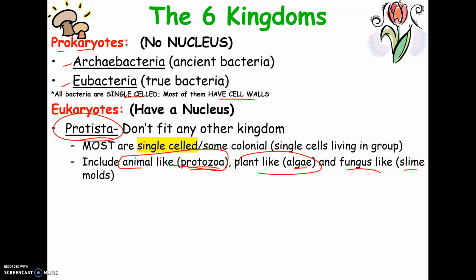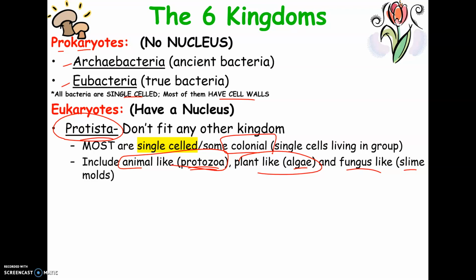So this has been subdivided depending on what book you look at. It's kind of this gray area. But just be aware that these are small, generally single-celled organisms. A few are colonial, which just means that there are a bunch of cells that live in a group, but they're not really multicellular. Because a true multicellular organism, like a human, I can't just pick any one of my cells and then it grows into another person.